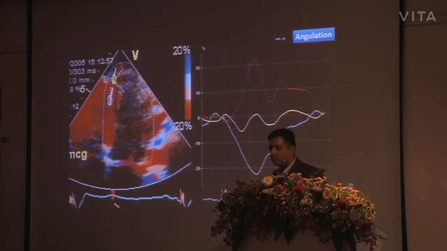And finally, angle. Now, tissue Doppler, as all of us know, is angle dependent. If it is straight, it's great. If it is there at the corners, it is entirely different. The computers compensate a lot for it. So it's measuring base, mid, fantastic tissue Doppler. But if it comes to the apical segments, there is a problem, because our beam is straight versus the apical segments are contracting differently. So instead of longitudinal strain, you will actually be measuring radial strain. So that is something you should keep in mind while doing strain and strain rate.